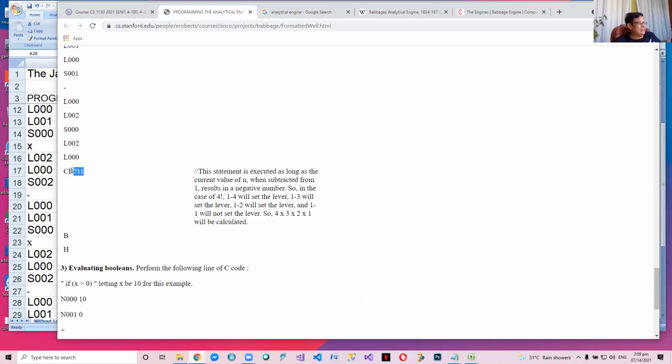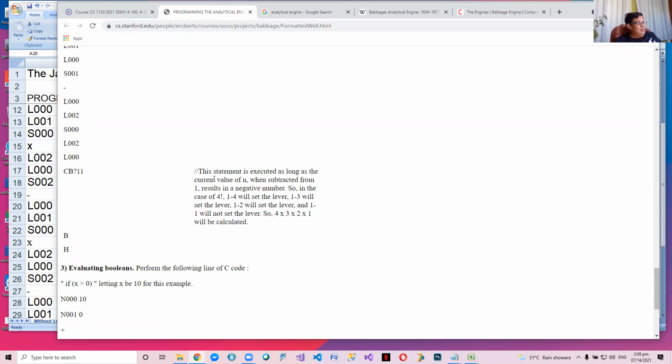Can you see that? Okay. So when you say CB question mark 11, count backwards 11. When you say CF question mark 8, you say count forward 8. Do you follow? But the count is a condition. There's a question mark because this is a conditional count. Kasi when you say count, there's a counter. It's a counter on which command is going to be executed. That's called a program counter.